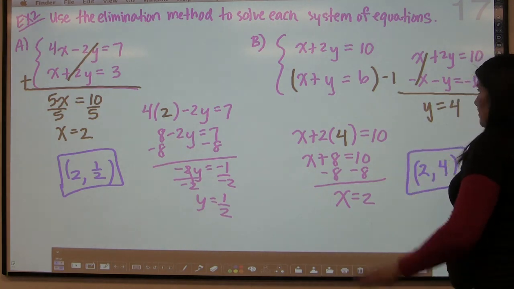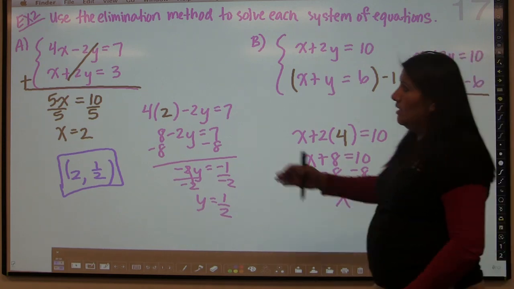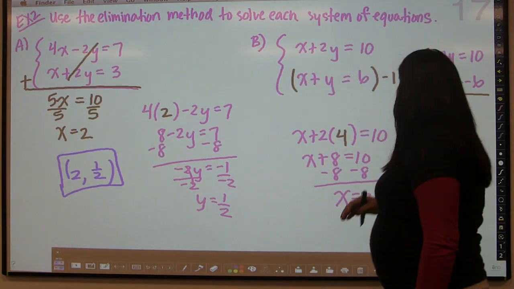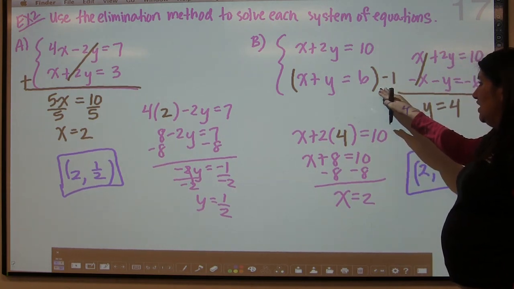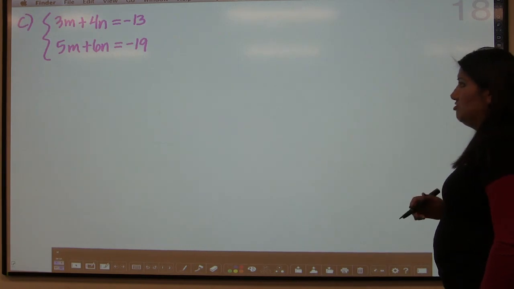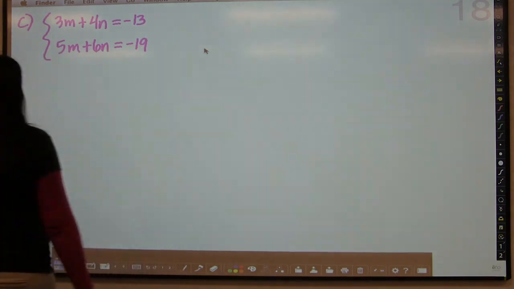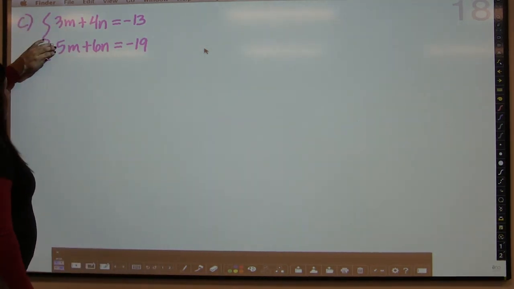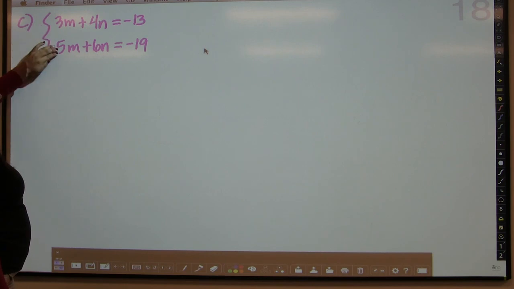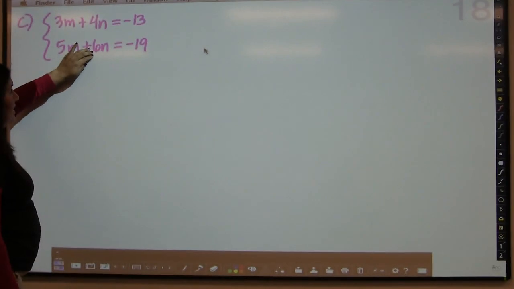So just to recap, in the first example, there was no multiplying of equations to be done because they were already opposites. In part B, we had to multiply one of the equations by something to get the opposites. And now in part C, we're going to have to multiply both equations by something to get opposites. In other words, in part C, we've got 3m and 5m, not the same number, and they're not multiples of each other, so I can't times this by something and be done. We have 4 and 6, same idea. So in this case, we're actually going to have to multiply both equations by something.